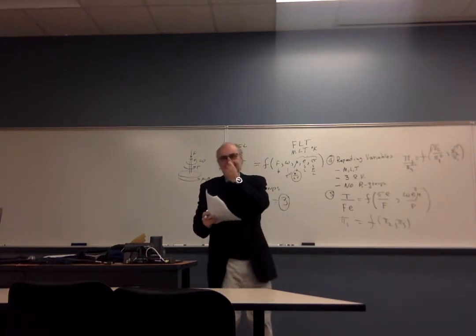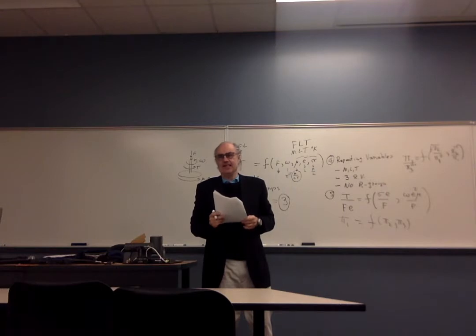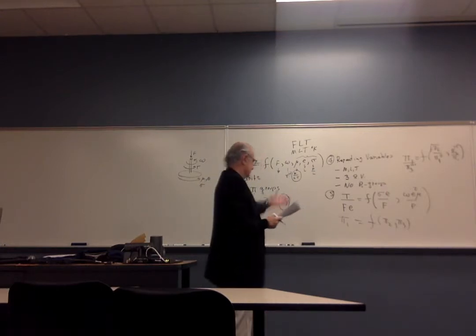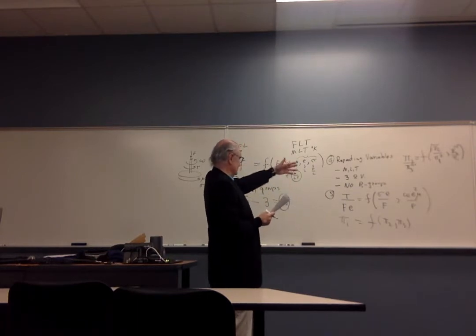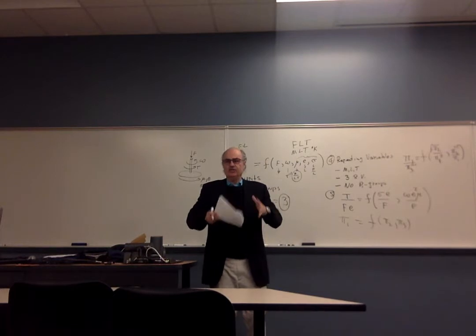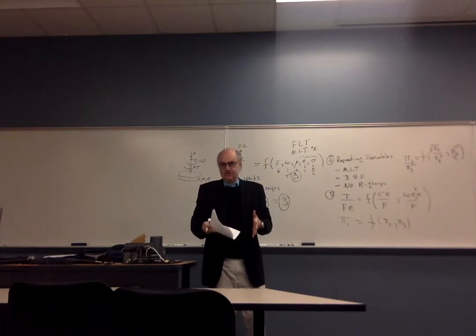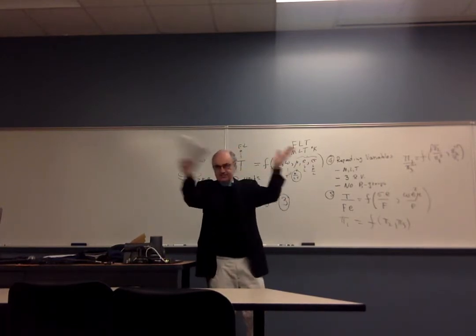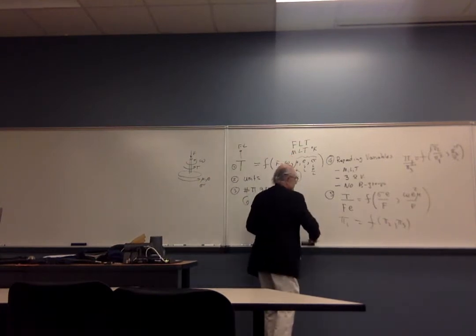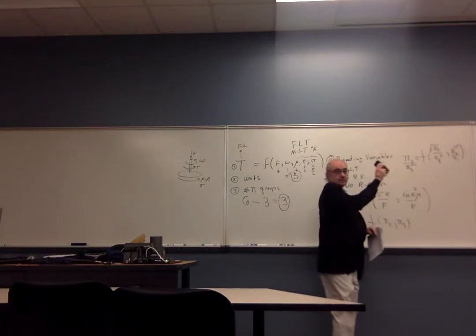So for example, if you were asked to provide 3 different solutions for this problem, we could just solve it one time and then do whatever you want with the pi groups. But the point is, you can never have more than 3 pi groups. You can manipulate them any way you want, but you still only have 3 pi groups. That's all.